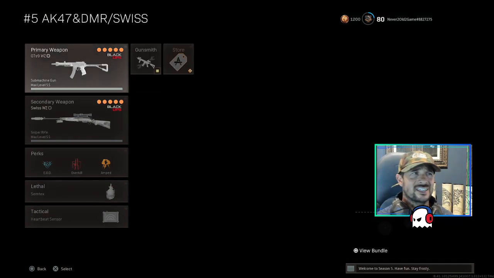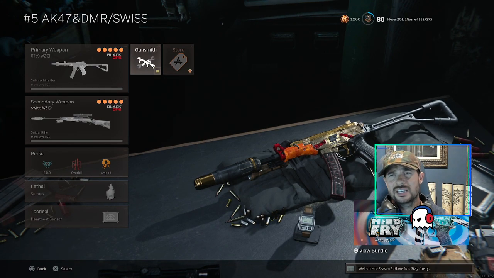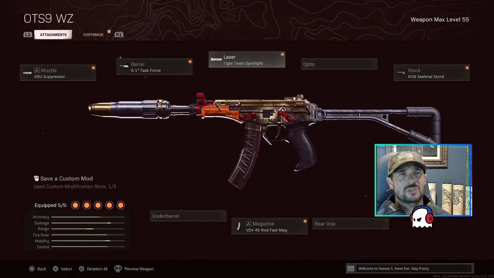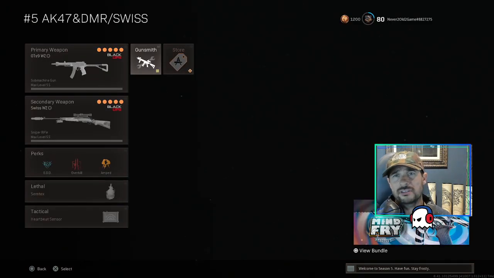It is fantastic. Then pairing this up with the OTS, this is the best SMG for Rebirth as well as for Dansk, and this setup will literally rock your world. So you have on this the Groove Suppressor, the Task Force Barrel, the Tiger Team Spotlight, the KGB Skeletal Stock, and the 40 round fast mag. Guys, these two pairings are fantastic.